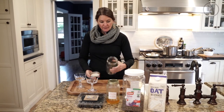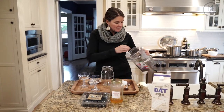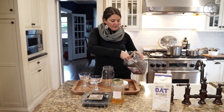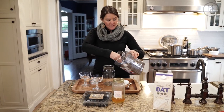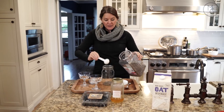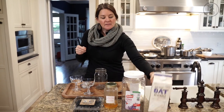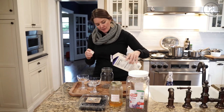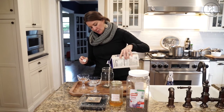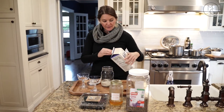So how you do it — super easy. You want to just get two tablespoons of chia seeds. I just leave my tablespoon scooper in there, put two in. And depending on how thick you want your pudding, these little chia seeds are going to blow up when they get around a fluid, so they're going to get bigger. Put two of those in, and go ahead and put about a cup — a little bit more, a little bit less — of your milk in there.